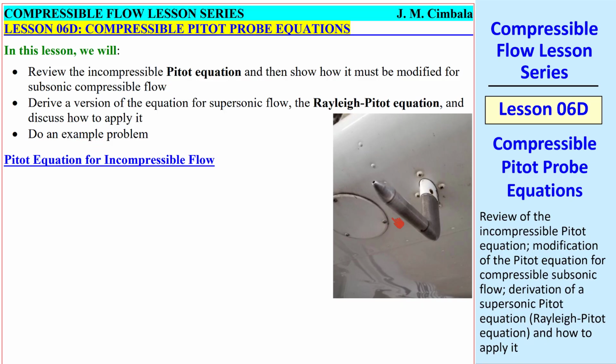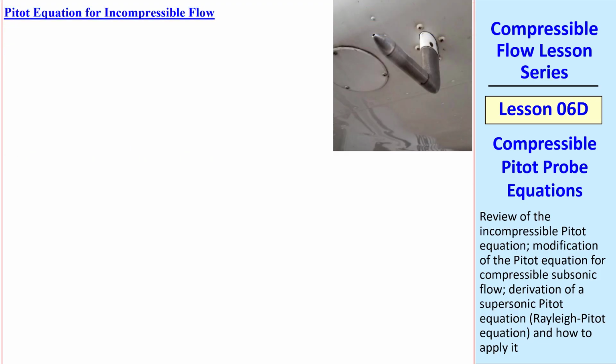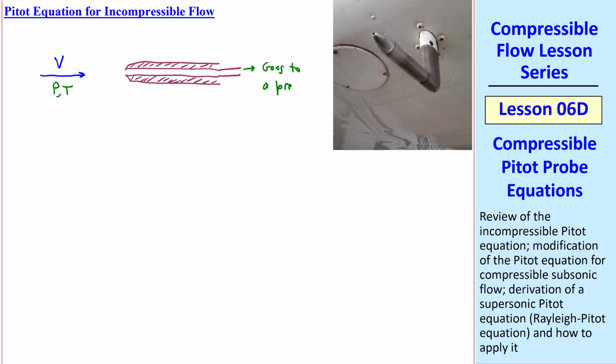Here's a picture of a Pitot probe underneath an airplane wing that I took one time when I was flying somewhere. First, consider incompressible flow, where we're trying to measure the airspeed V. Of course, there's some pressure and temperature as well. And the Pitot probe, as you see, is basically a hollow tube. So I'll sketch it something like this, where the inside of this cylinder goes to a pressure measurement device, typically an electronic transducer, or in the old days, a pressure gauge. Let's call this location upstream A, and this location right at the nose of the probe B.